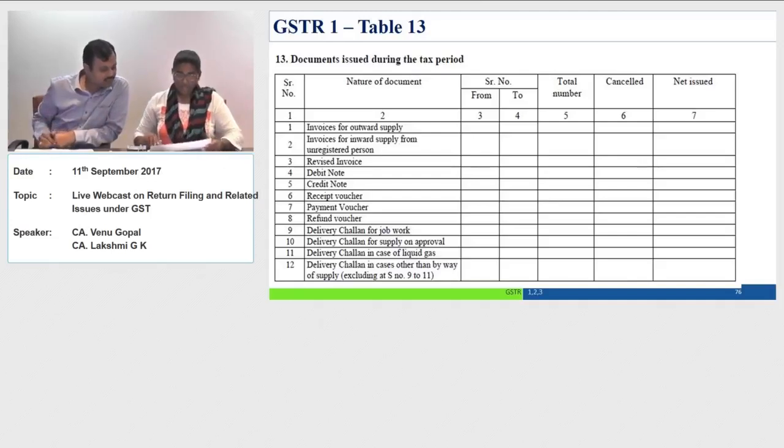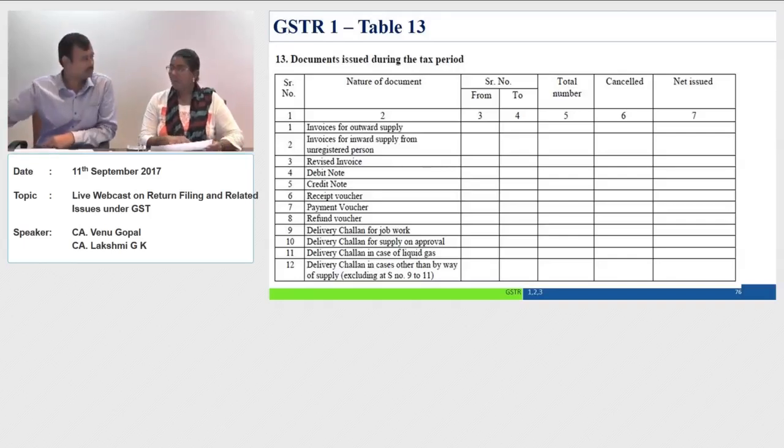Okay, we have received many questions, and a couple of questions which are on GSTR2 we are not taking because it's in the coming session. We'll only take GSTR1 related questions. One of the questions is whether a debit note raised for a quarterly purchase discount from the supplier can be accounted. If so, whether GST is to be accounted on the discount.